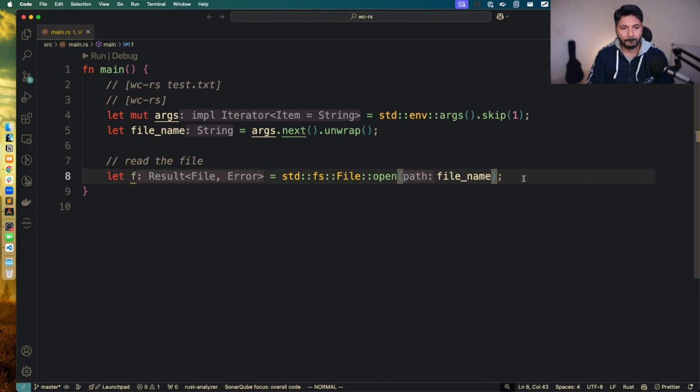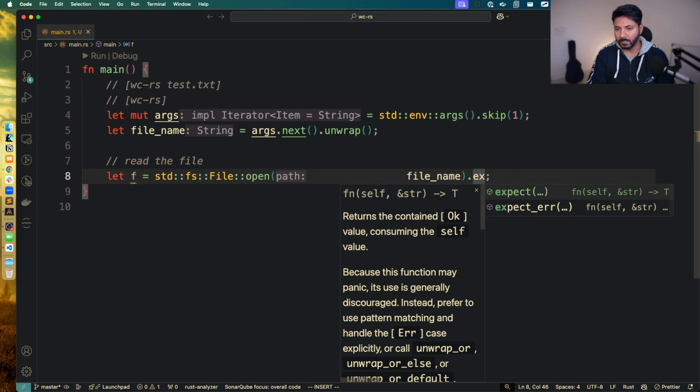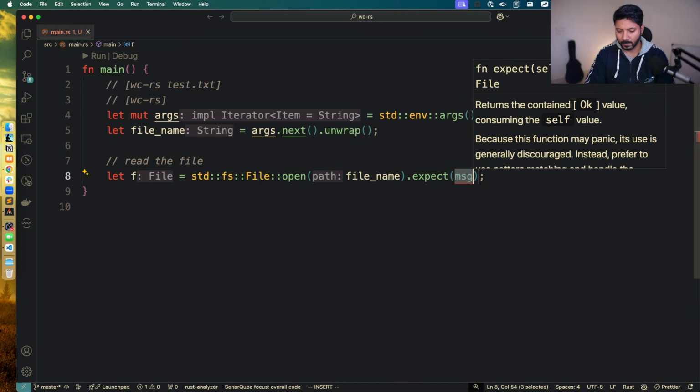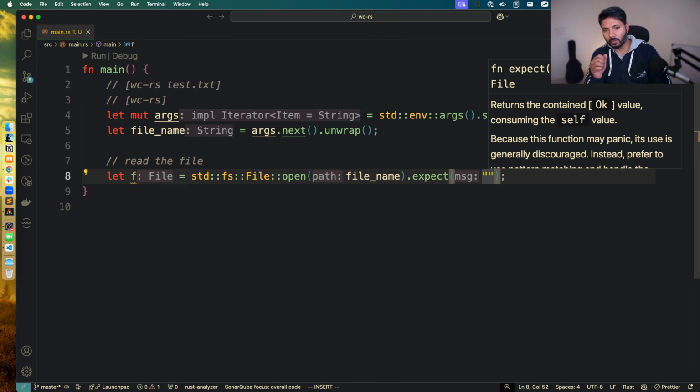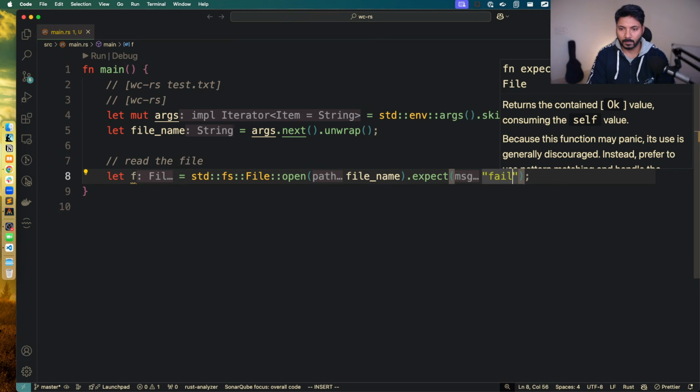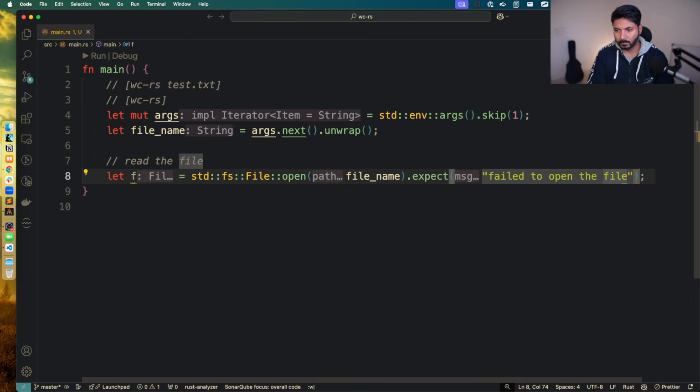We did use this function last time as well: we can use expect, or we can also run unwrap on it, but expect gives you the ability to print a custom message when the operation fails. So you'd say failed to open the file.